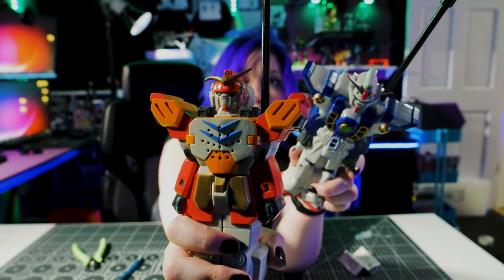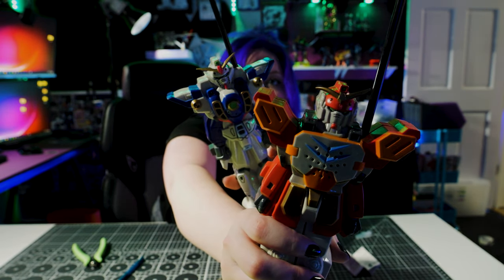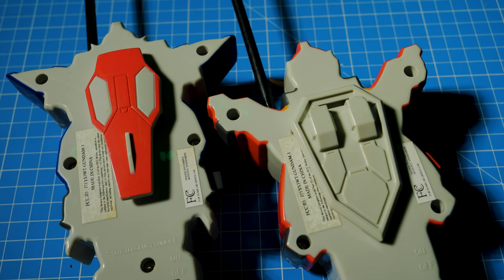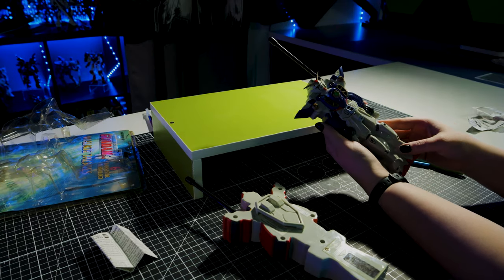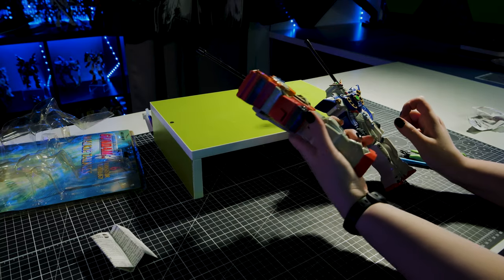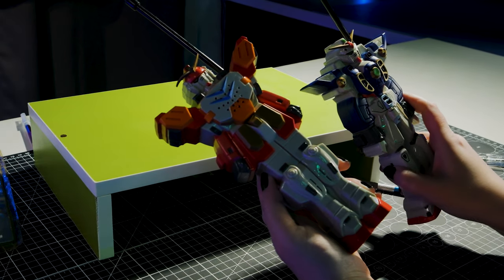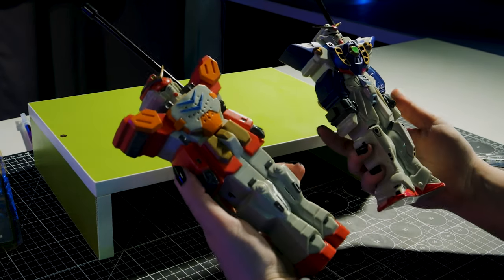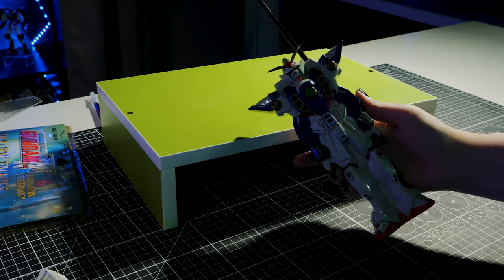Now the annoyance of having to find a little teeny tiny Phillips head screwdriver to try and open the back here. They're really cool though. I'm hoping I can get that V-fin to not be all jacked up. They have their actual shields and everything on the back — not bad. Let's see if they work. Hello? Hello? Hello?